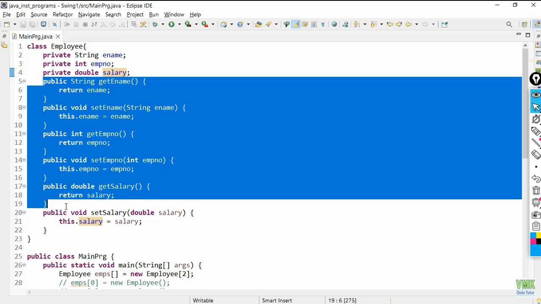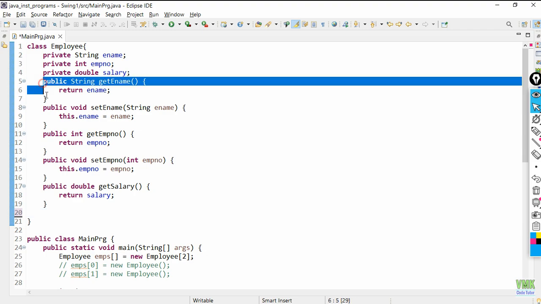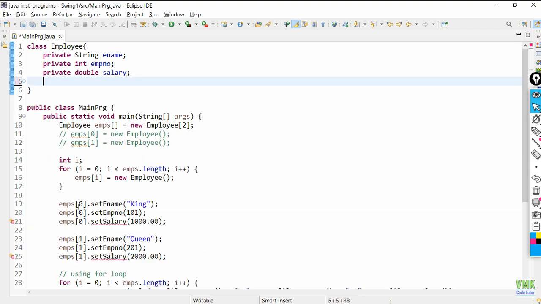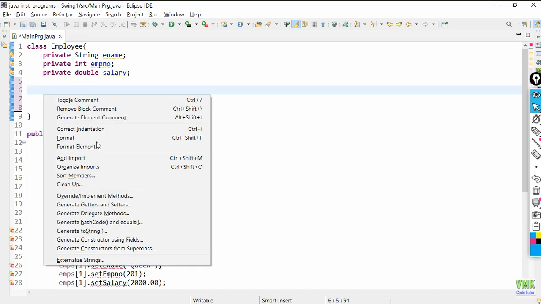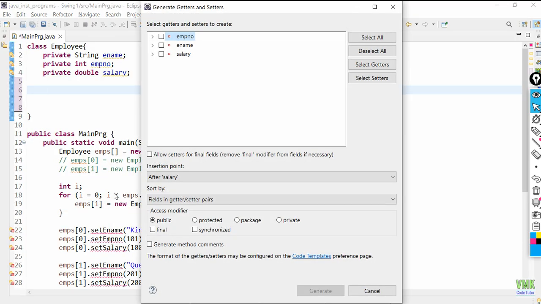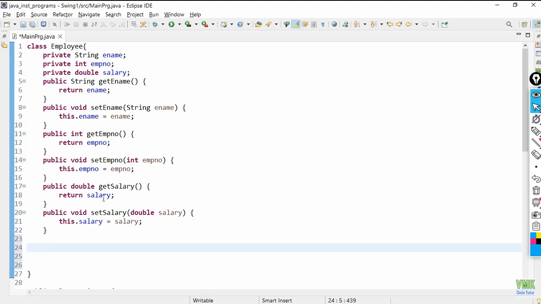How can I add them? Alt Shift S, then Generate Getters and Setters, select all and say Generate. Finished. See here, all setter getter methods are created.